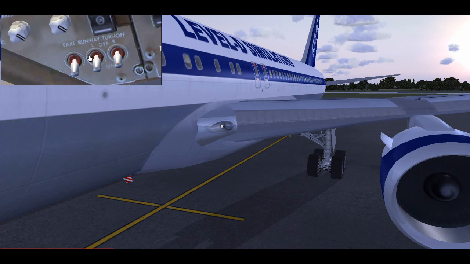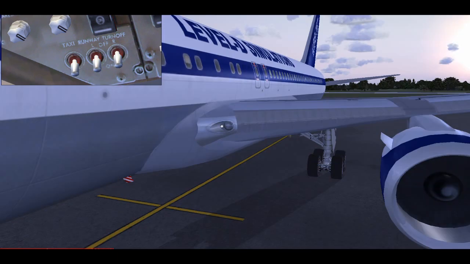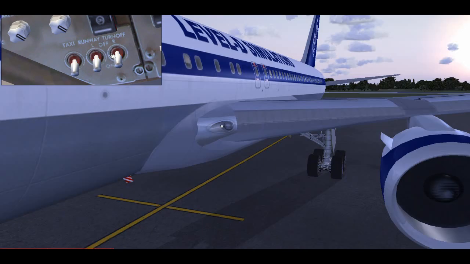You use runway turn-off switches to control the left and right runway turn-off lights. These lights are found within the landing light assembly near the wing root. They illuminate the sides of runways and taxiways. This is where they are located. When departing, you should enable runway turn-off lights when entering the active runway. When landing, switch it on below 10,000 feet and turn it off after landing and leaving the active runway.